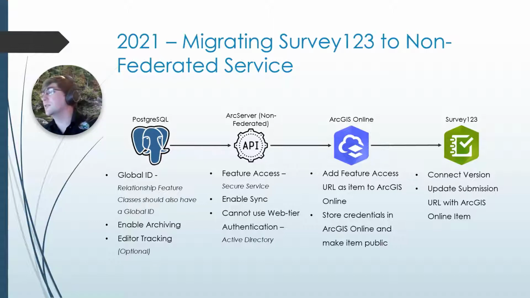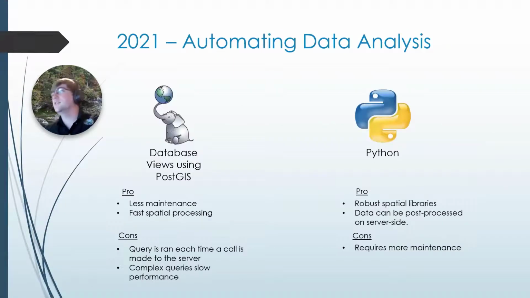So the next step was starting to decide, well, we've got to analyze this data. That's the whole point of this survey, so we can get all these indices. And we are using R currently, but I just personally felt like R wasn't a good long-term solution. It wasn't the best to set up on a task scheduler and run a bunch of code and interact with databases. It can be done, but to me, I didn't feel like it was the best.